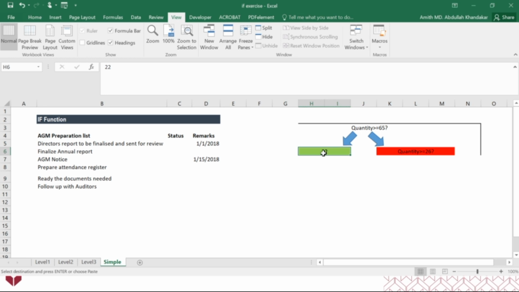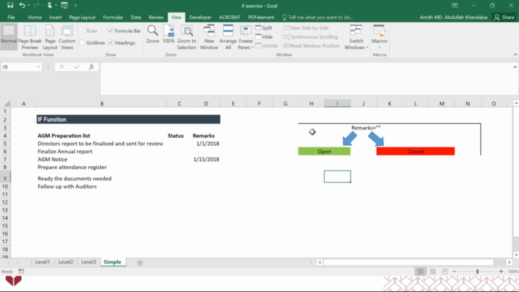Now, the question is: remarks is equal to, or if the remarks is empty, right, there's nothing there. If there's nothing there, that means it is open, otherwise it is closed.